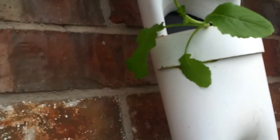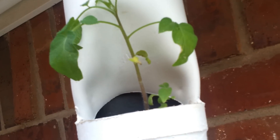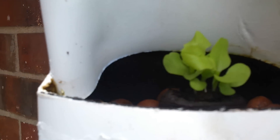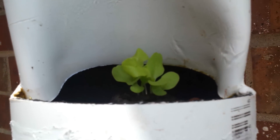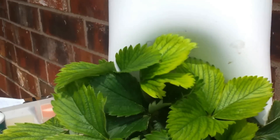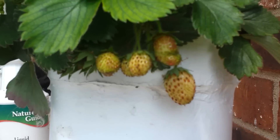That one that almost died — he's still hanging in there. There's a tomato plant up tall in a tower; let's see how that turns out. It's grown, it's doing well. Put that lettuce in there not too long ago and it's actually doing well. There's another lettuce, some spinach, and there's my strawberry. The strawberries are really starting to come in pretty well now.